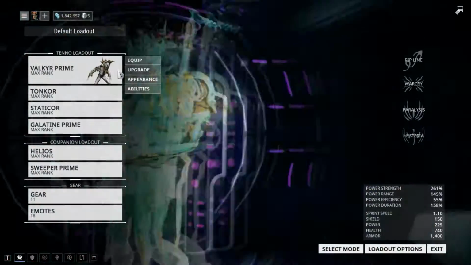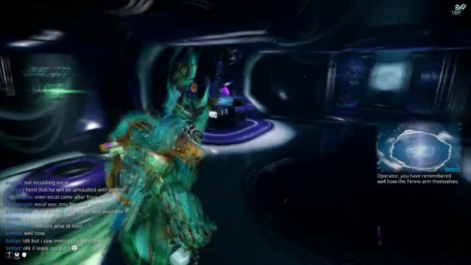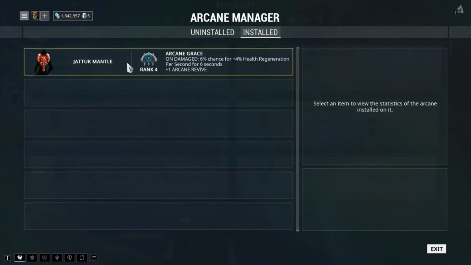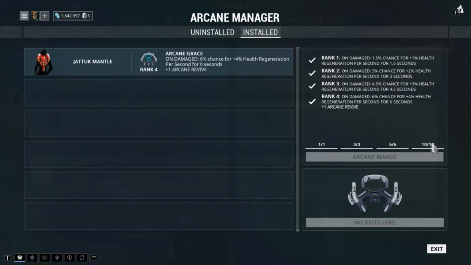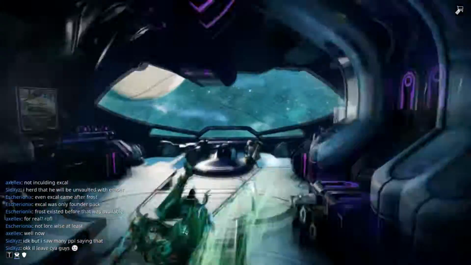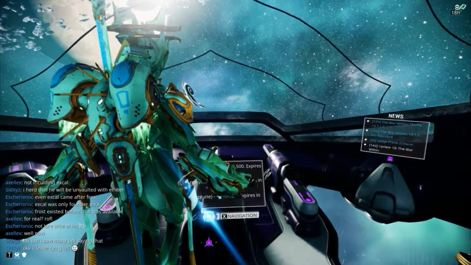Now I have Arcane Grace on my Siandana, which helps me heal a lot. I have this Arcane right here. Then Arcane Grace on my Jadagmanal Siandana. So I will show you my build, how it works in this video.